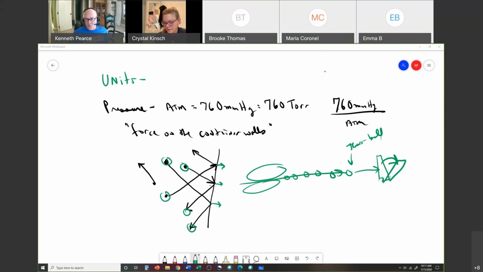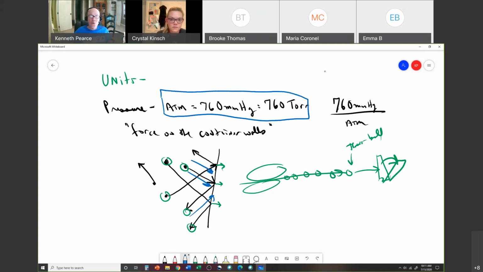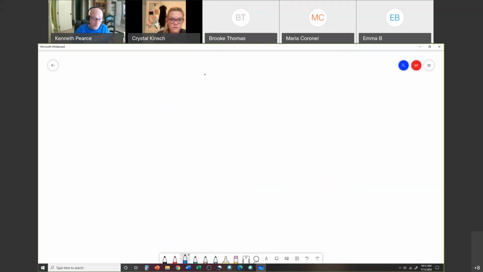And you perceive that as the pressure. So when you pump air into the tire of your car and you want it to have so many pounds per square inch, because that's what PSI means, pounds per square inch, you're pumping more and more air in there, and so you're getting more and more gas particles. They're going to whack more and more on the container walls, in this case, your tire. And so the conversion for pressure for our purposes will be either atmospheres, torr, or millimeters mercury. Okay, that's pressure. Now, volume.